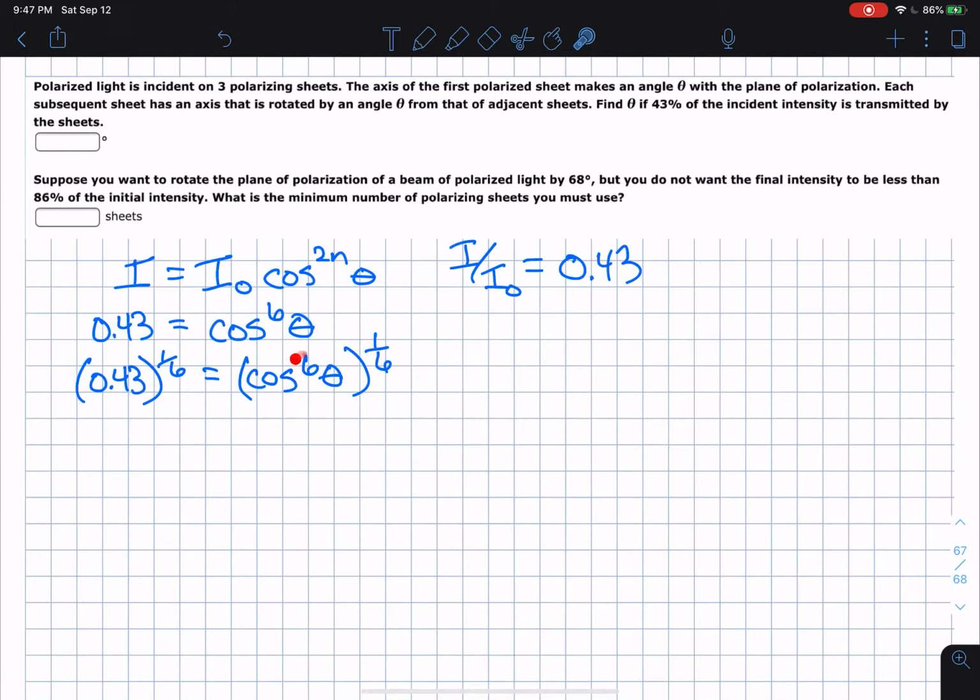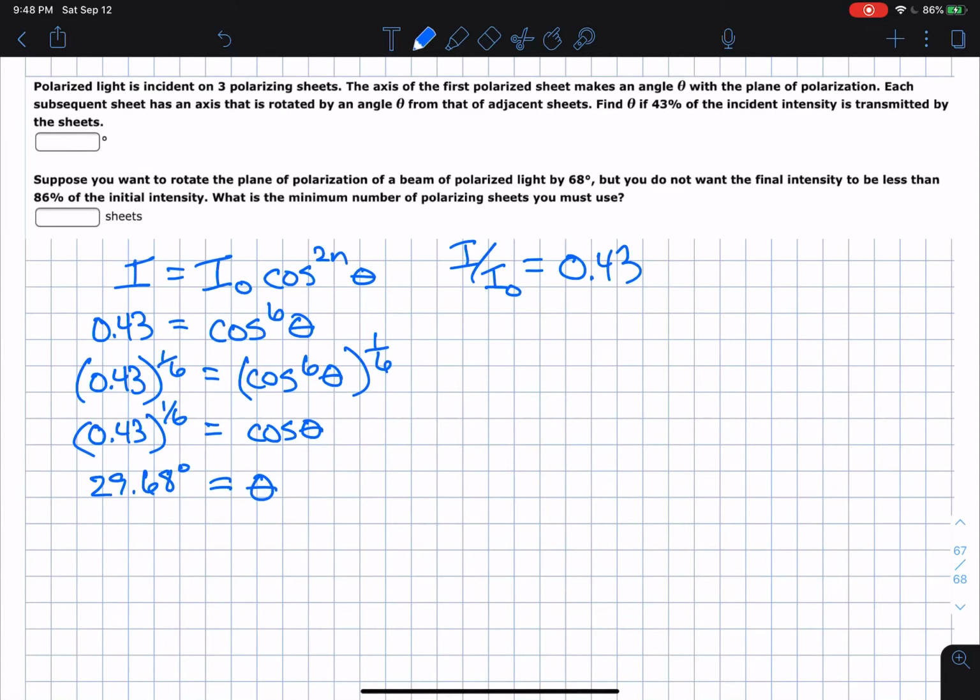The effect of this is this cancels this other one. So the right side just becomes cosine of theta. And of course, you can plug this into your calculator. I could have done that to get the value, but I'm just going over the process of solving it here. At this point here, this is where you can take the arc cosine to get the answer. And I'm going to go ahead and do it myself here and get the answer so that you can check to make sure you're doing it right on your calculator. And it comes out to 29.68 degrees. So that's the answer for the first part. For mine. Obviously you need to do yours, but this is the process you're going through.